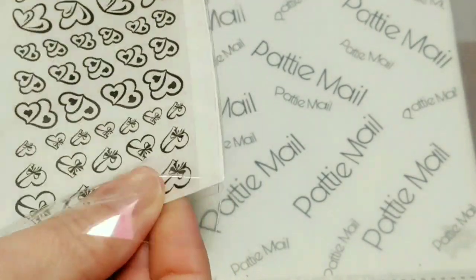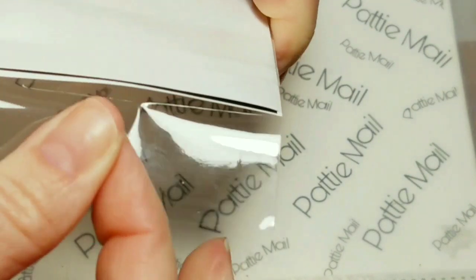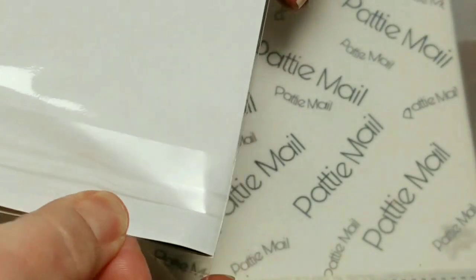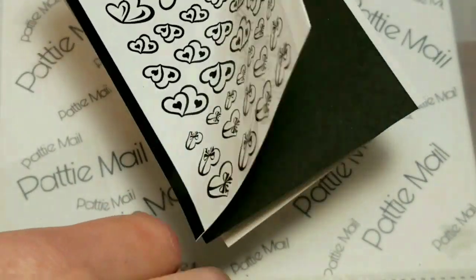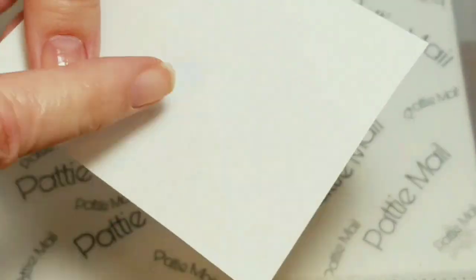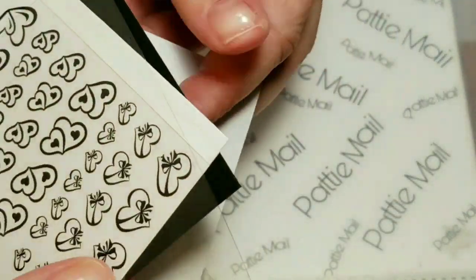So we're just going to take these out of the package. It comes with an acetate sheet to put over the foil art so that it doesn't stick to the front of the poly bag, and it slides in easy because you have it sandwiched between the black paper, which helps protect them. You also have a sheet of stickers, so if you want to color them all in at once you can save them on the sticker sheet.